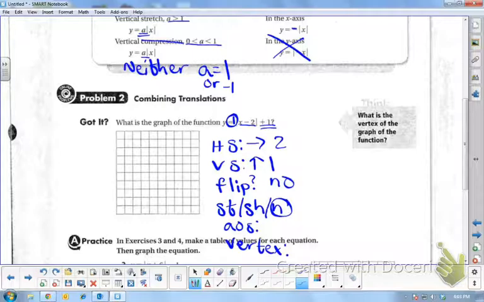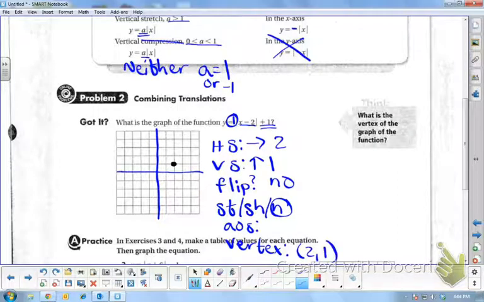So now we can graph our picture before we determine the axis of symmetry and the vertex. So we draw our coordinate system, starting counting from the origin, from the center of the graph. We take this point. Horizontal shift says right 2, so we go right 2. Vertical shift says go up 1. So we go up 1. So now that is our vertex. So our vertex is the point 2, 1.